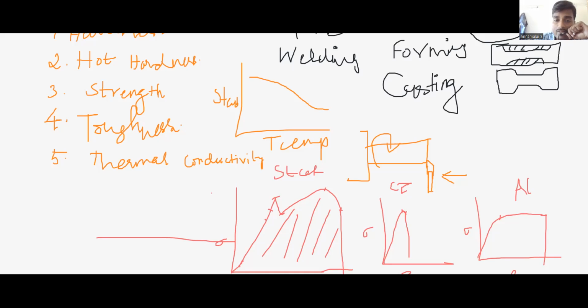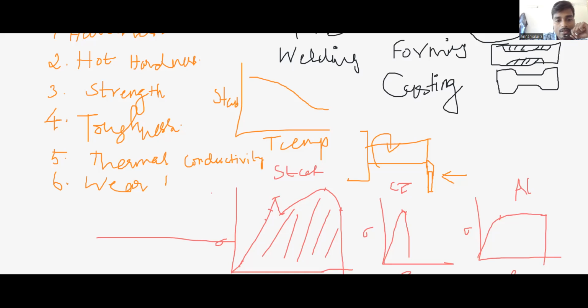As you all know, when the temperature increases, the strength and the hardness will decrease. But the toughness will increase, and toughness is not helpful for the cutting operation. For the cutting operation, hardness is very important. But when the temperature increases, the hardness will decrease. So the tool material should have thermal conductivity so that it can dissipate the accumulated heat. Then the sixth important property is wear resistance.